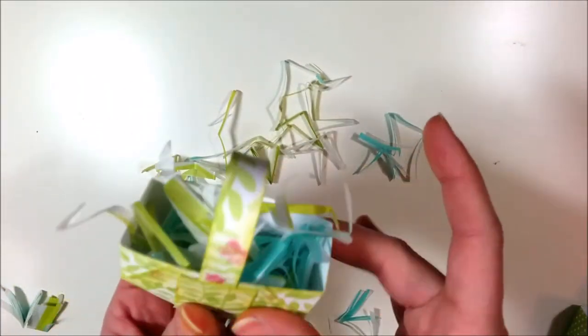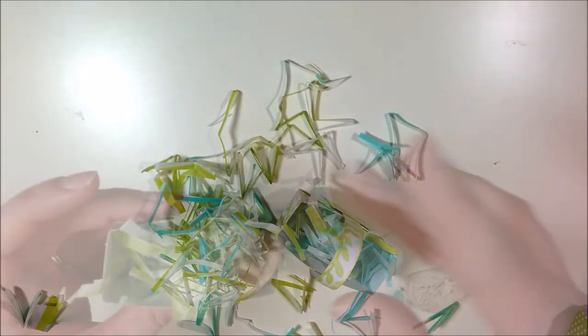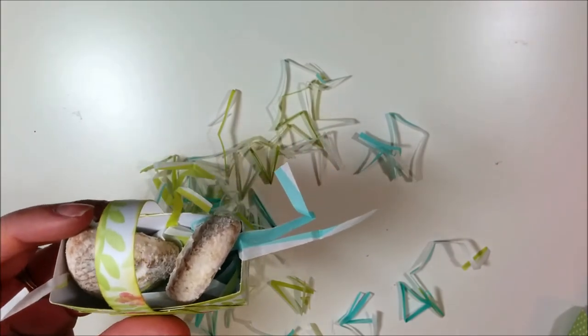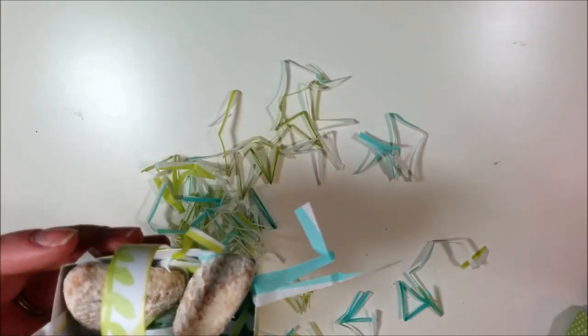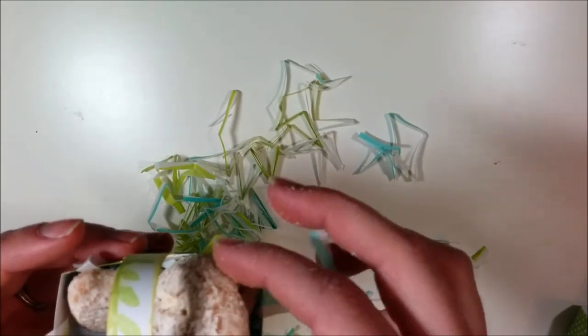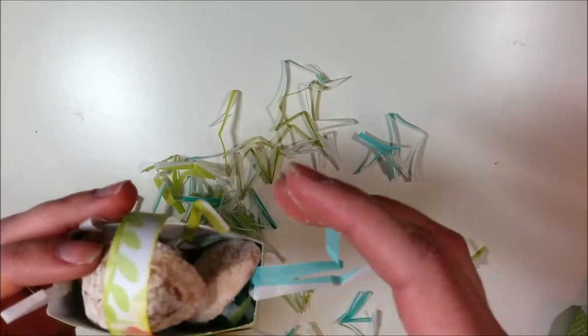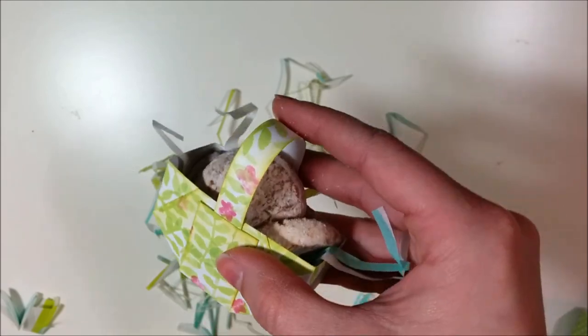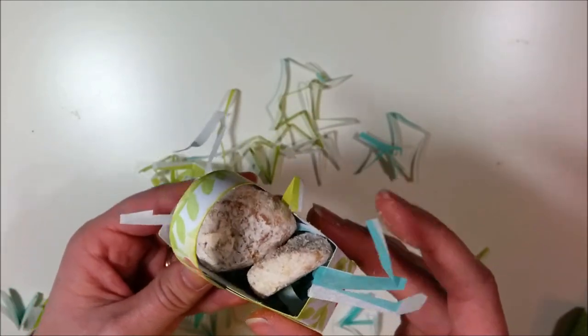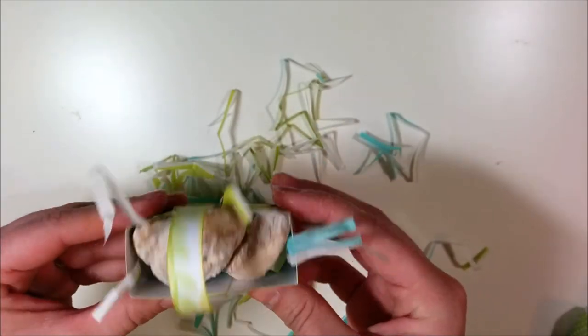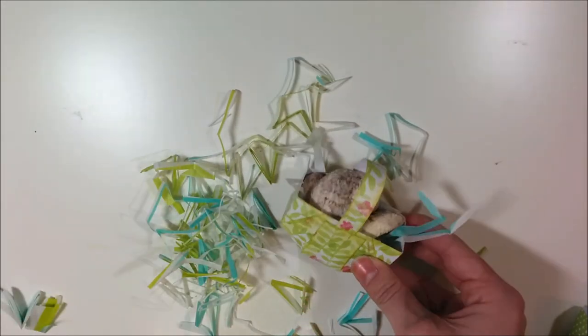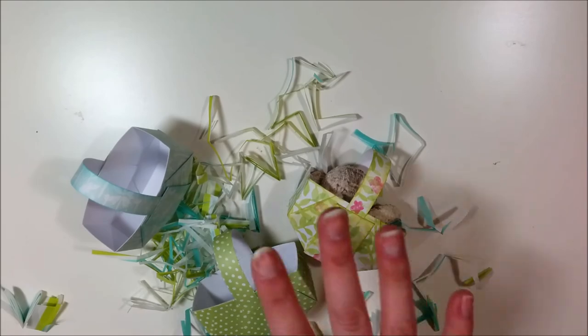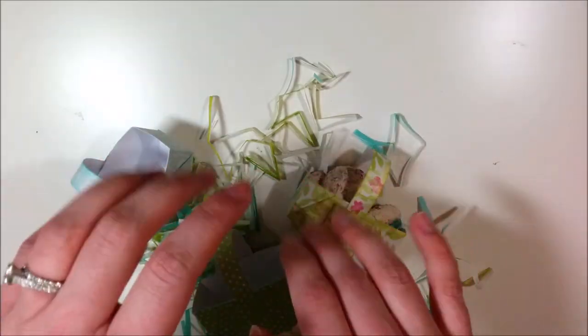So you put your grass inside your little basket and fill it with whatever you want. I'm trying not to stock up on Easter candy just yet because I do have Girl Scout cookies on hand. So I packed in some of these lemon Girl Scout cookies that, of course, I ate them immediately after taking pictures. But you can fill them with jelly beans. You could fill them with Peeps. They're small, but they actually fit more than you expect.